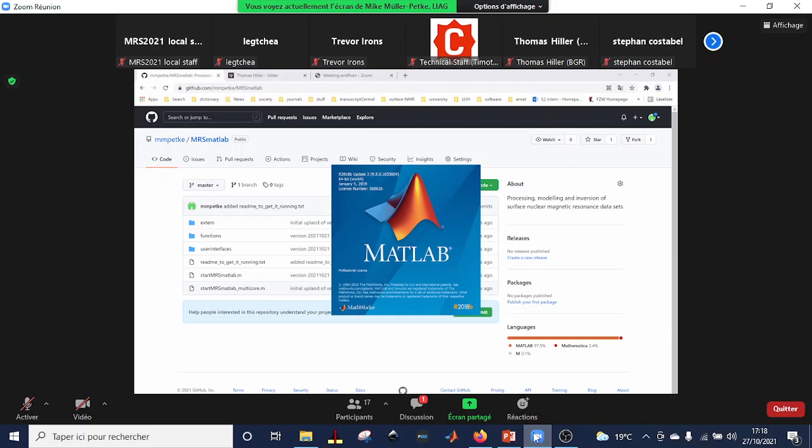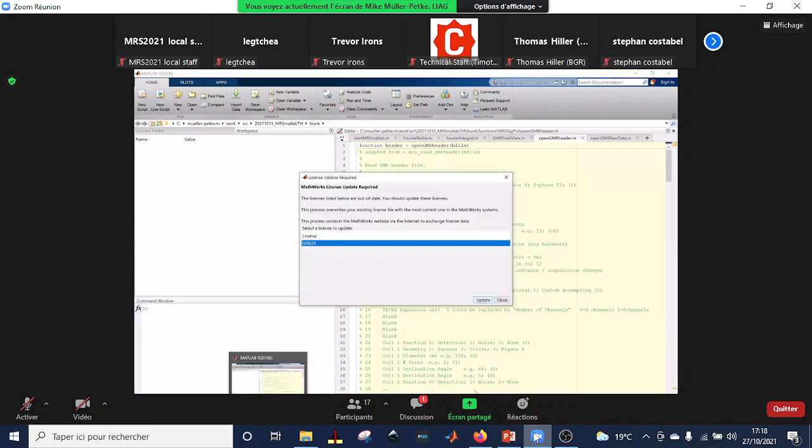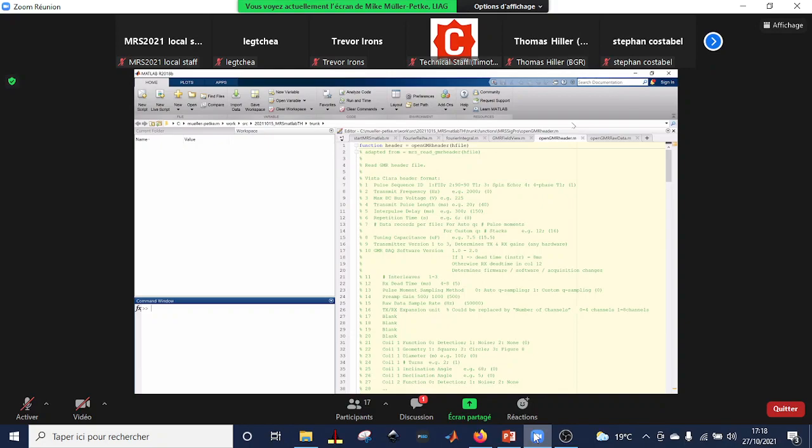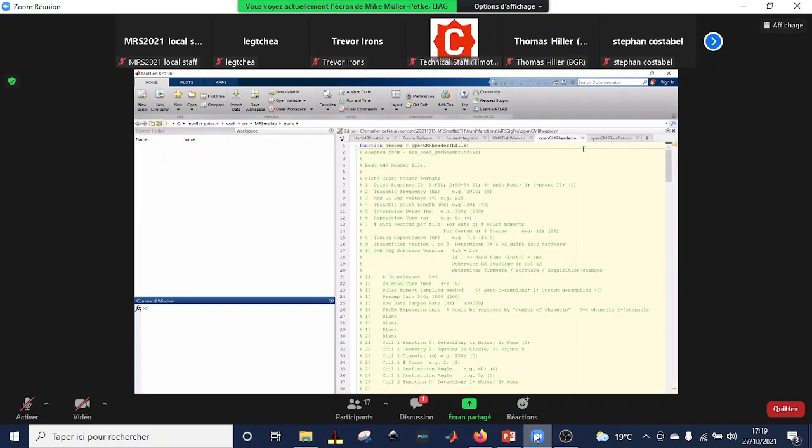Do you need Matlab? Yes, okay. In Matlab, we have two toolboxes that we use, which is the optimization toolbox and the signal processing toolbox. When you have those at hand, it runs more smoothly. MRS Matlab checks whether these toolboxes are available. There are some functions that I have written instead of using these toolboxes. They are not as fast as the Matlab toolboxes are, but they work as well. Sometimes they crash. So not that stable, not that fast. So if you have these toolboxes, it runs better. If you don't have them, it works, but not as stable. So actually that's how it is.